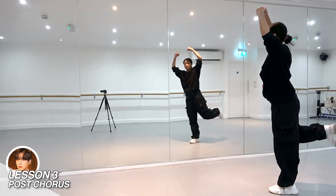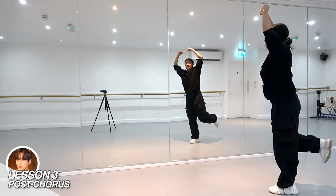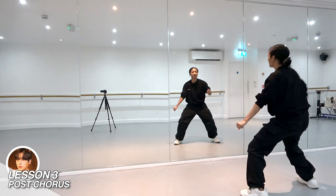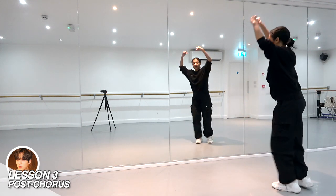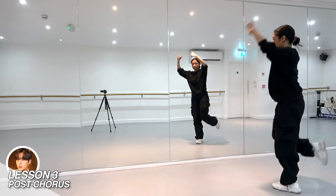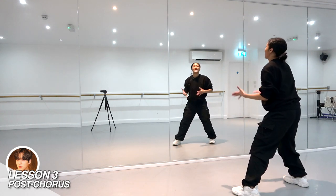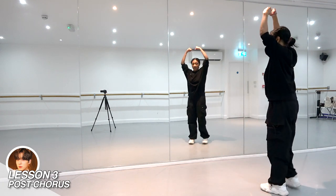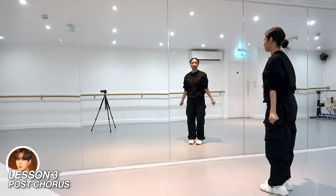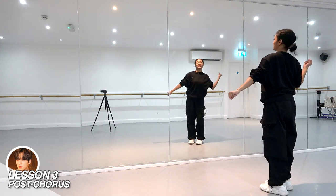Okay, so we've nearly finished this first half. This first half has a lot of moves. So we've just finished on four. Now we're going to go five, six, seven, eight. From here, what you're going to do is throw your hands down, these fists, kick your right leg forward, kick and step. You're going to step open, and as you do that, these hands that were up here are going to come down and open out like this, with your left hand to the bottom, right fist up.